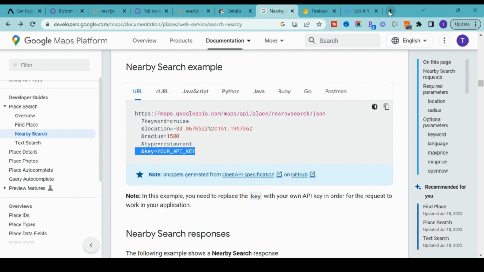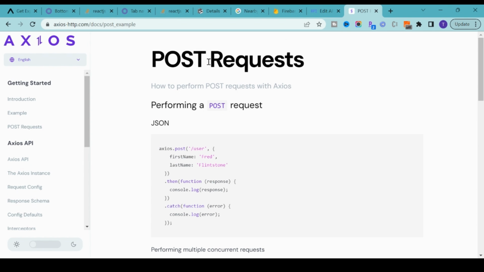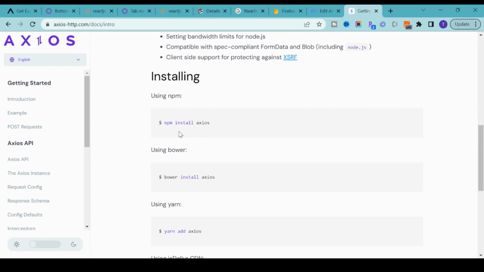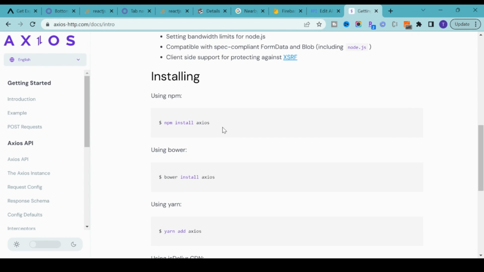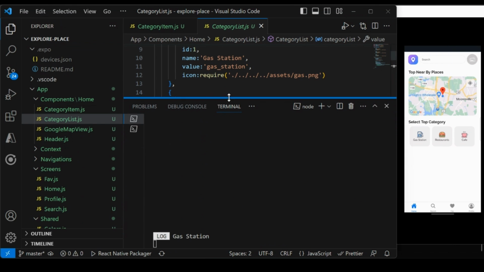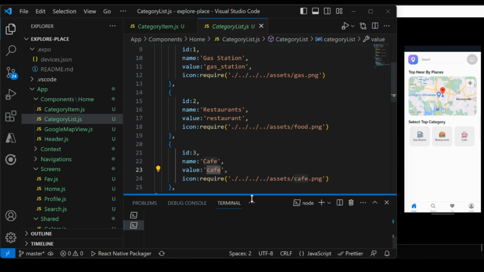Before that, in order to call this API endpoint, we are going to use Axios HTTP. This is very easy and one of the best HTTP client libraries. Just copy this npm install axios, go to your terminal and paste it here like this, and it will install it.